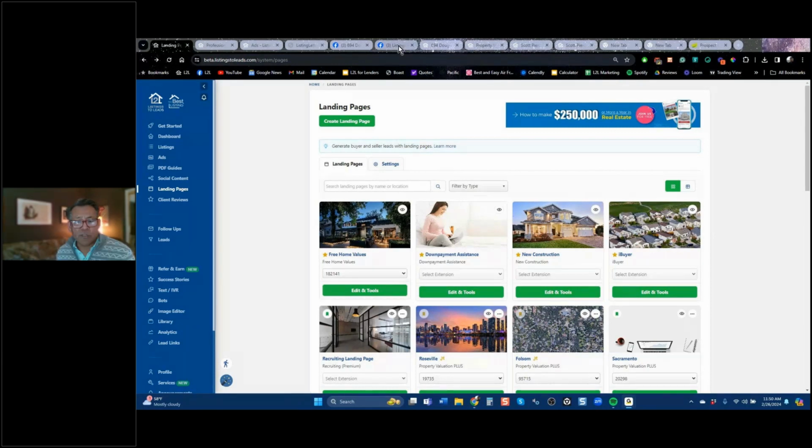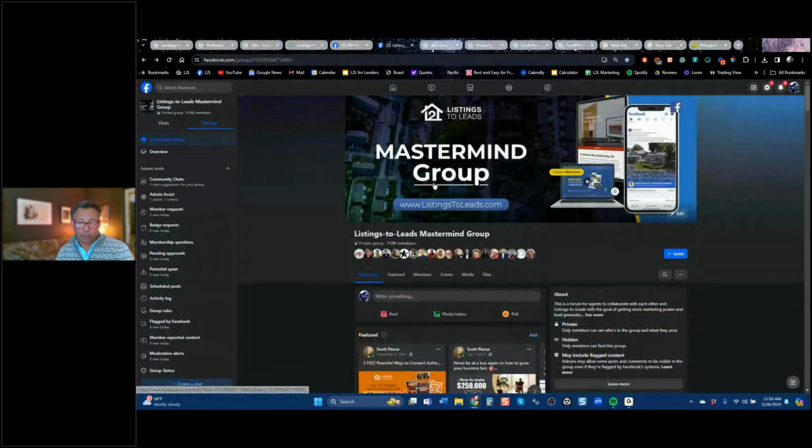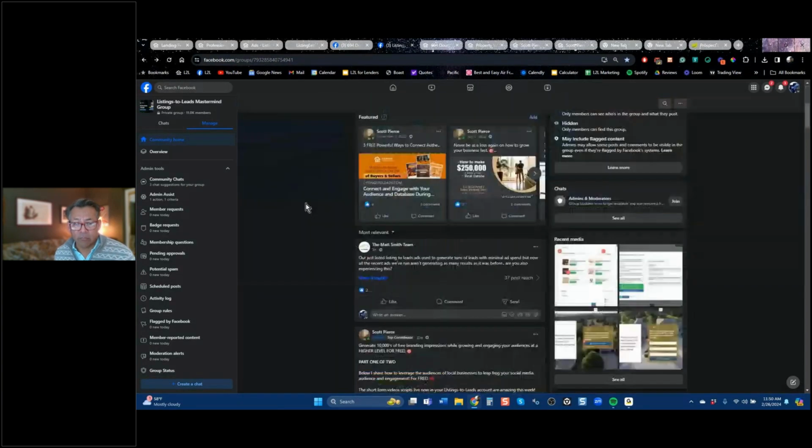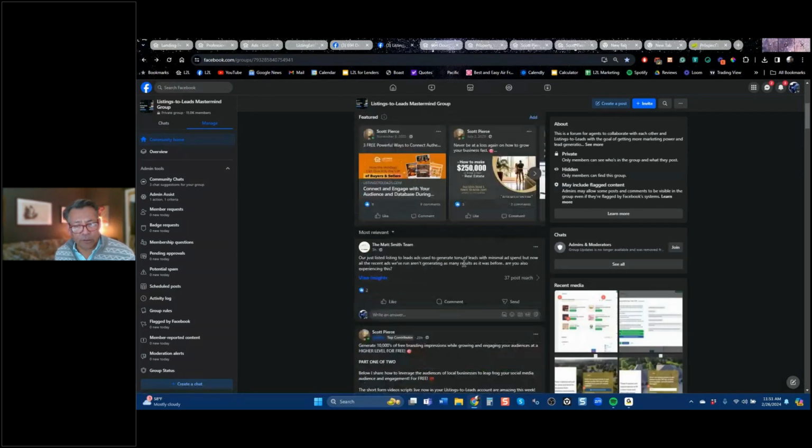Go to our support team and ask them to get you in the mastermind group if you haven't been here. And I highly recommend you scan this for 5 minutes a week. That's all you need. You don't need to hang out here every day and chat with everybody. But you want to know what's coming down the pipe. You also want to know what other agents are doing that's working, right? Here's somebody who just did a leads ad, tons of leads with minimal ad spend. Oh no, he said, and now he's getting fewer results, right? So I don't know what's happening there, but he's saying we used to get a lot of leads, but we're getting less.